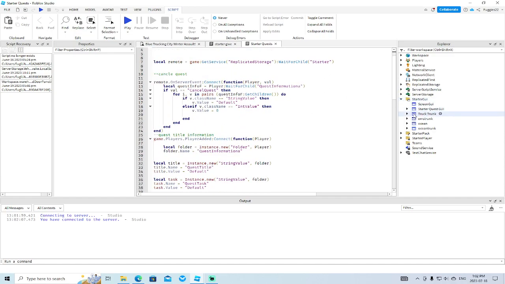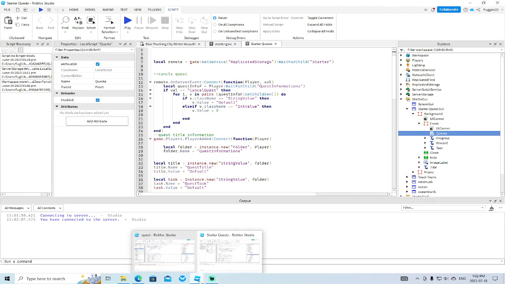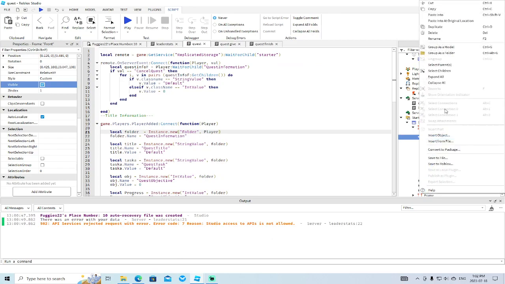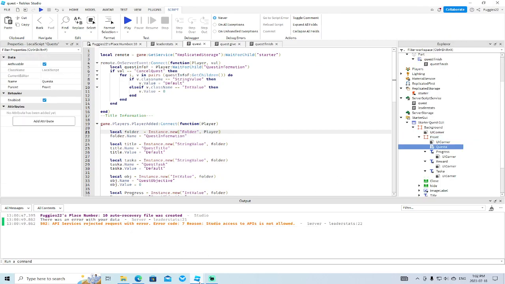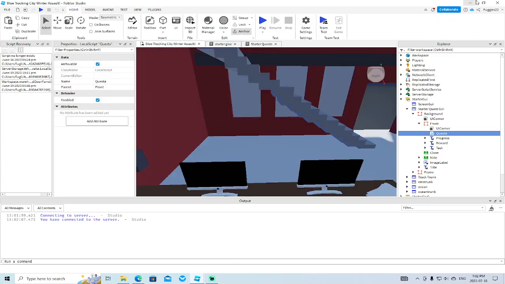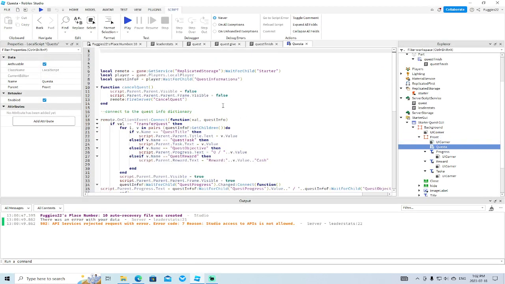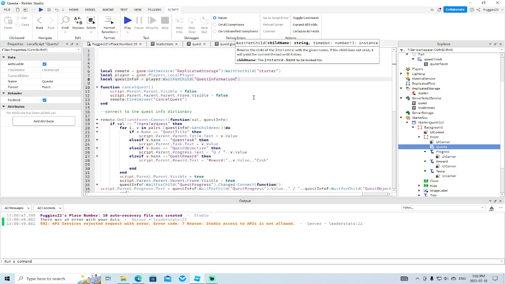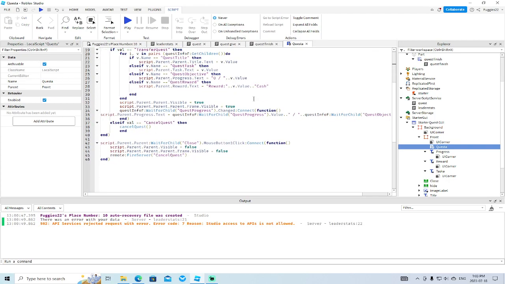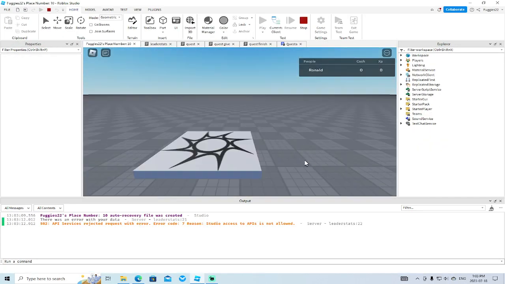All right, so we're going to go here and here and here and here. Yes, copy. Look at that, it's been deleted. Paste into, I don't know why it was deleted, but it was. This is a winter assault. All right, make sure I don't close the wrong one. Okay, all right. So now in quest information, this is the next script that we're going to be creating. I just want to show that what we've done so far works.